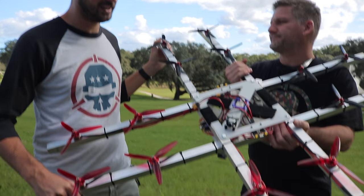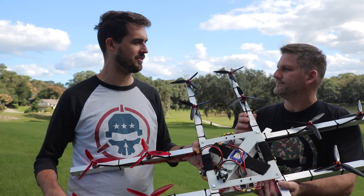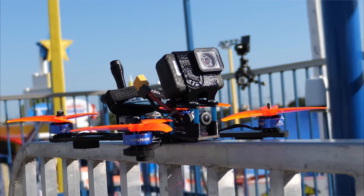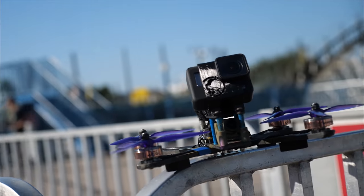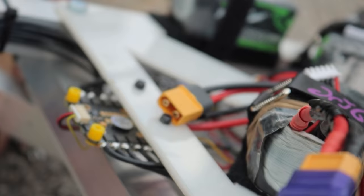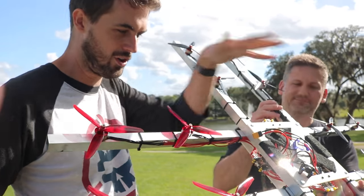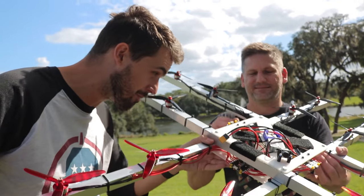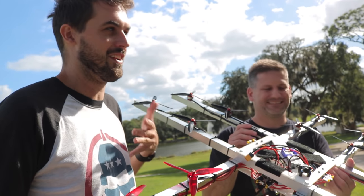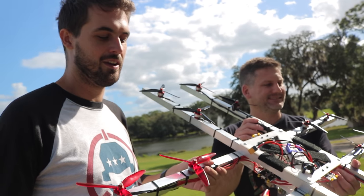I think what's really interesting is that it's like taking mini quad components and trying to make the biggest drone possible. So all of these parts are things that we would fly on our typical drones. These are 2207 motors. These are very small motors. This is just a 30 by 30 4-in-1 ESC in here, and there's four of them, essentially one per arm. We got a 30 by 30 flight controller buried in there somewhere. It's the DJI air unit. So this is all stuff that you would just find on a 5-inch or 7-inch drone that we would fly on a daily basis, but multiplied by four because Shawn.